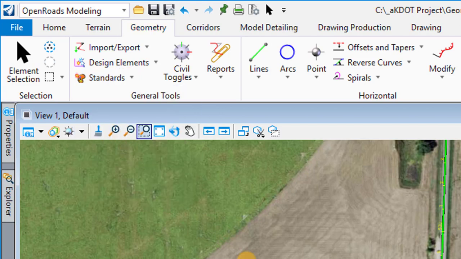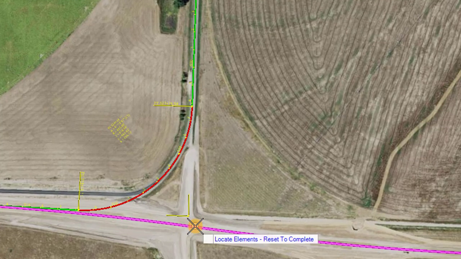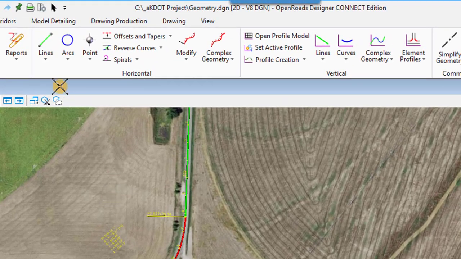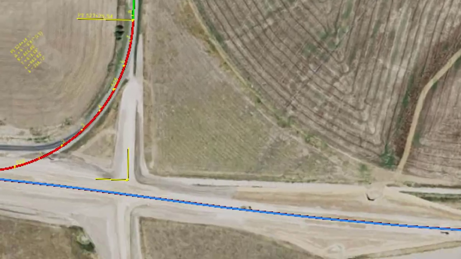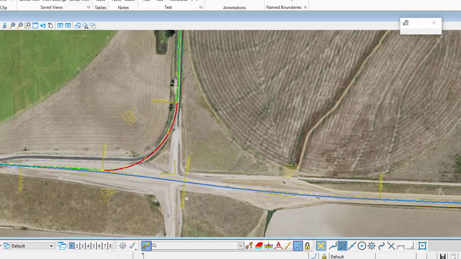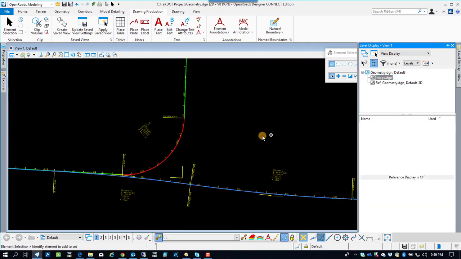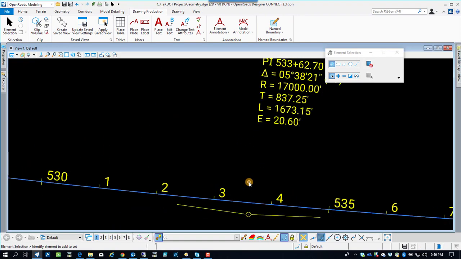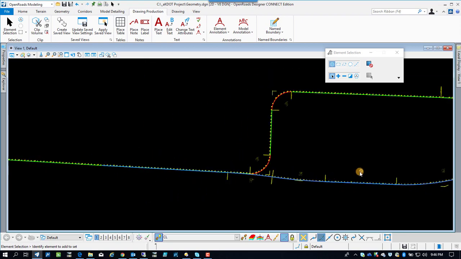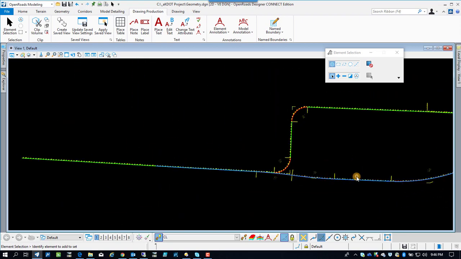So this time we're setting the feature differently. We're setting the feature to be CL down there, and we're going up to the set feature command, which we just did. And when it goes back down, you can see it's blue. We just hit the annotate element button and brought in the stationing. So we're turning off the imagery so you can see the stationing a little bit better.